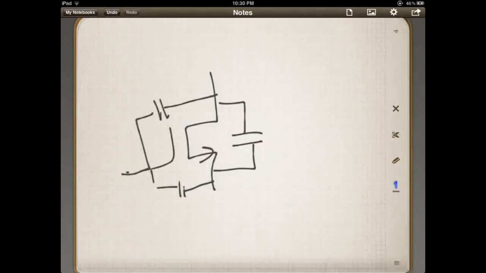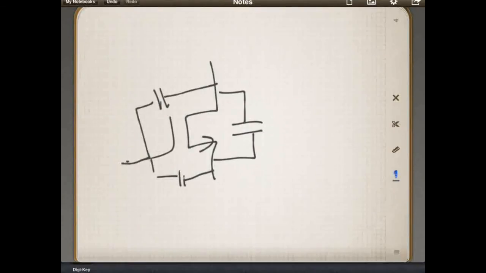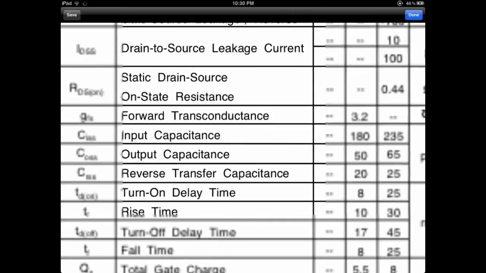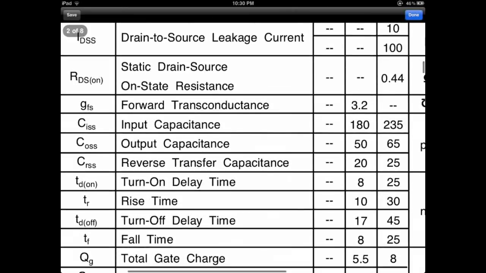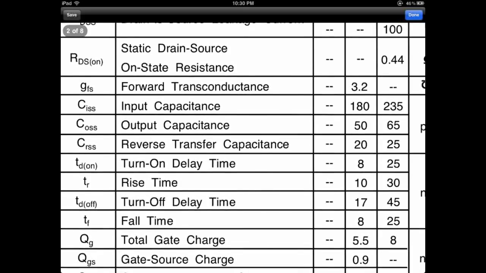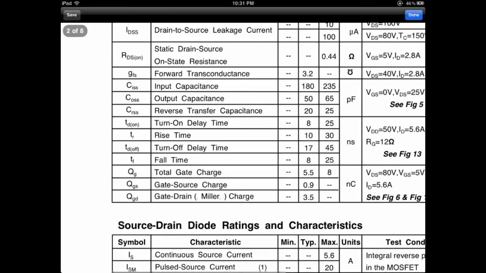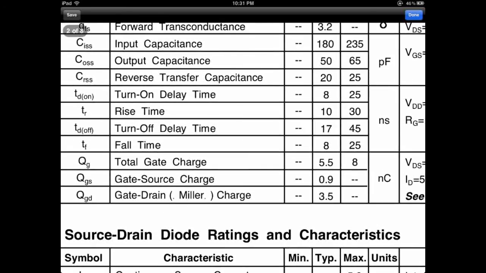They have lots of different stray capacitances. So you've got at least 4, and I think there's even more. I'd have to look it back up to remember where they all are. But that's essentially what they're telling you here, they're giving you all those capacitances. And then see, they even give you turn on time delay, rise times, and then they're telling you total gate charge. They tell you that in nanocoulombs.